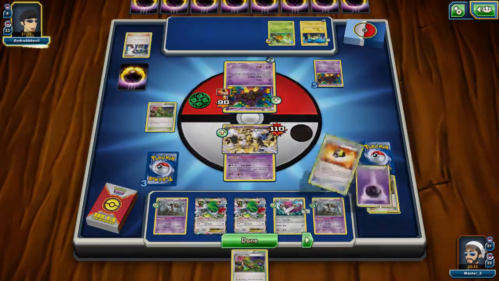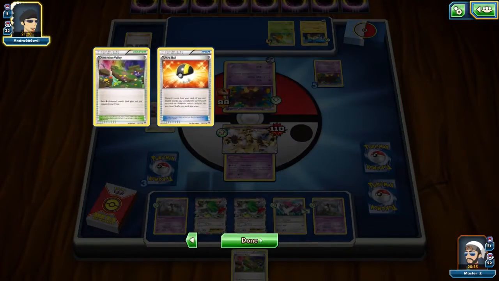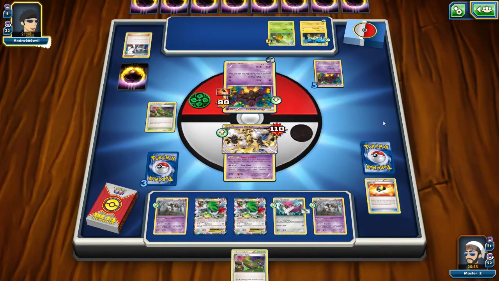So this is really kind of disappointing. I want to be able to knock out my opponent here, because we're so close to winning the game. I think if we had one more energy and a Trevenant Break, we would actually win the game here.